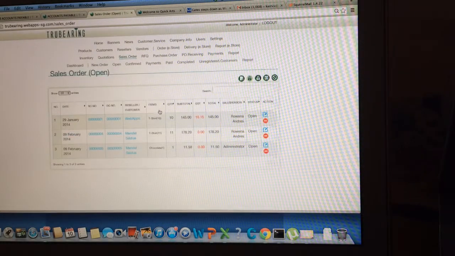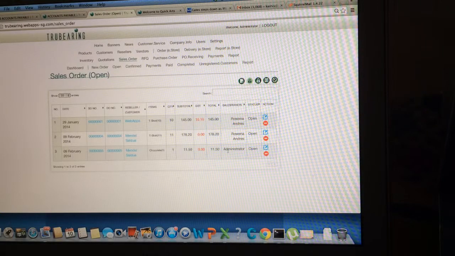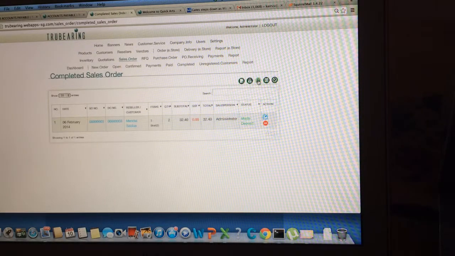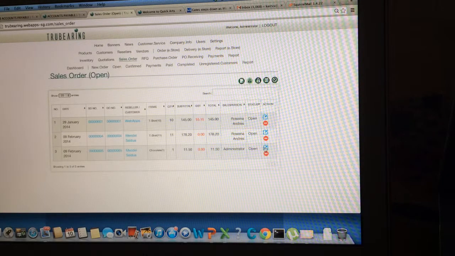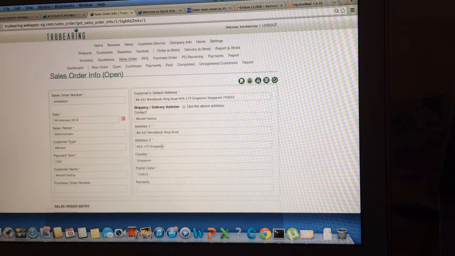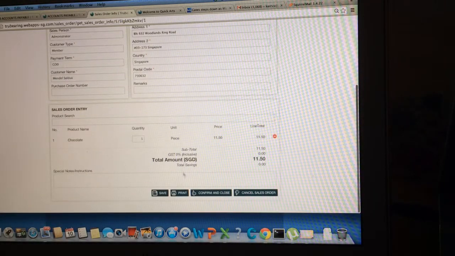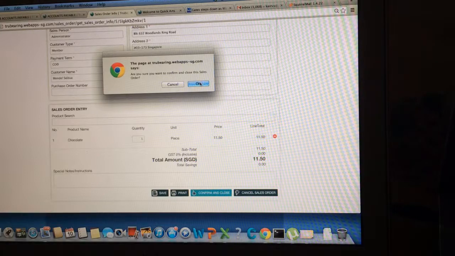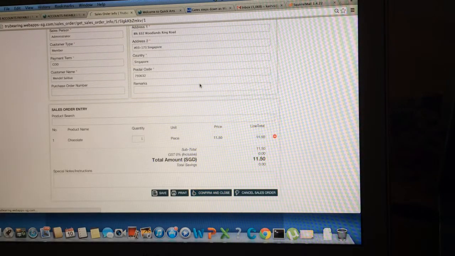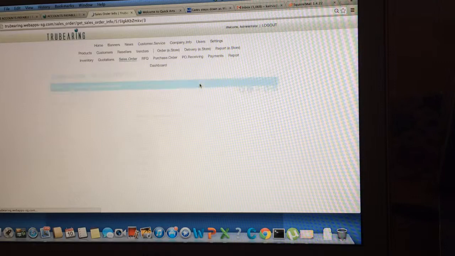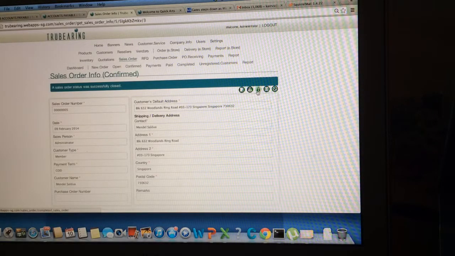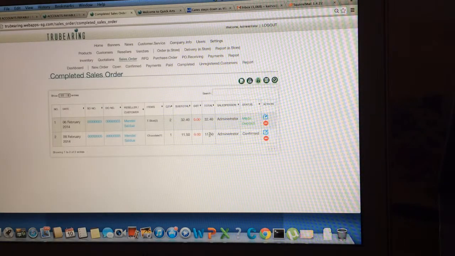If you notice, there's a pending sales order that's still open, and when it's already closed, you can just easily go to it again and close it. It is now part of the closed items, confirmed.